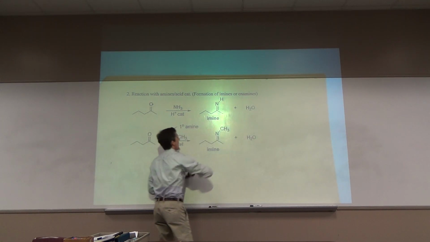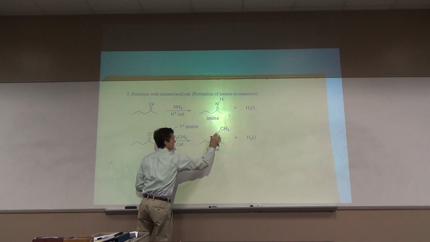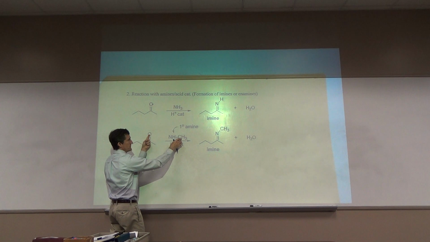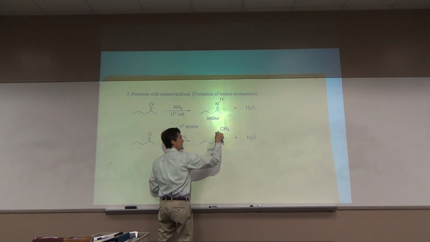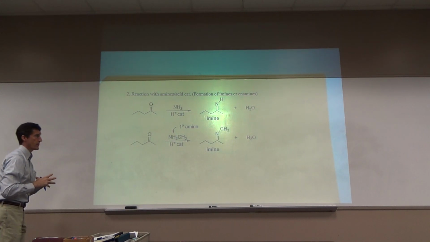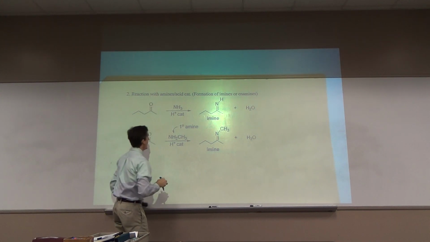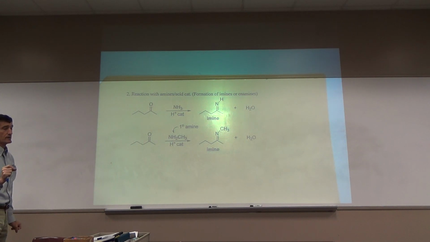We'll mention it again. Now, if we use a primary amine, we're going to have a methyl on the nitrogen. The water comes from here and 2 H's from the nitrogen. We don't lose the methyl. Imines can have R groups because the nitrogen is trivalent. Now, yes, you can actually make imines without an H plus catalyst, like you did in lab. You didn't use an H plus catalyst. It's traditionally used in the textbook. You don't have to.